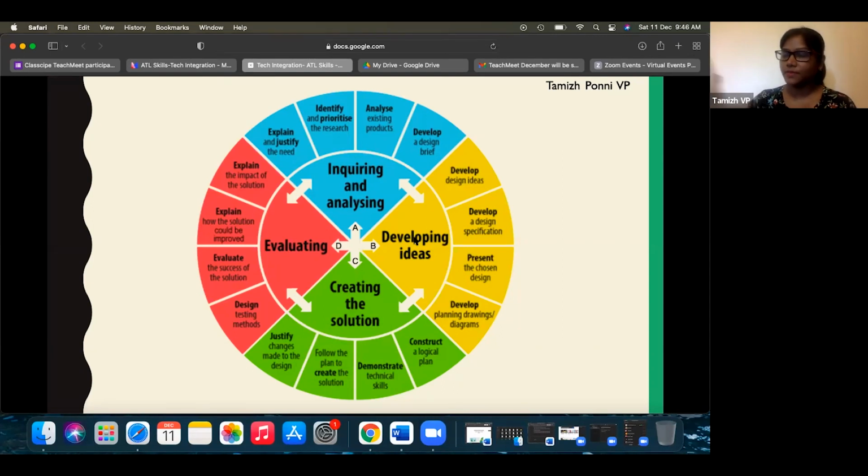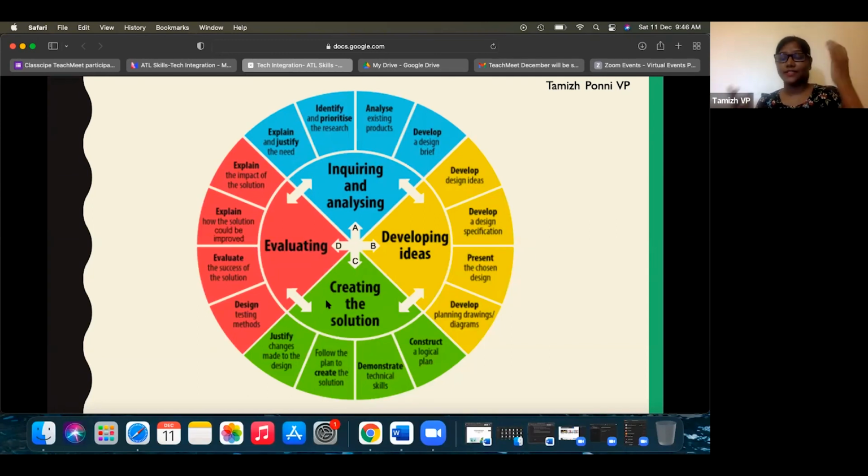Now, if I have this water bottle with me, this design would not have been the first design that the creator of this water bottle had. He must have had multiple different sketches and ideas, and then he must have arrived at this after interacting with the client or customer, and then the design would have been a success. So they come up with multiple ideas. They do the ideation in this particular stage, and then comes creating the solution. Once they choose that one good optimum solution, they start making it.